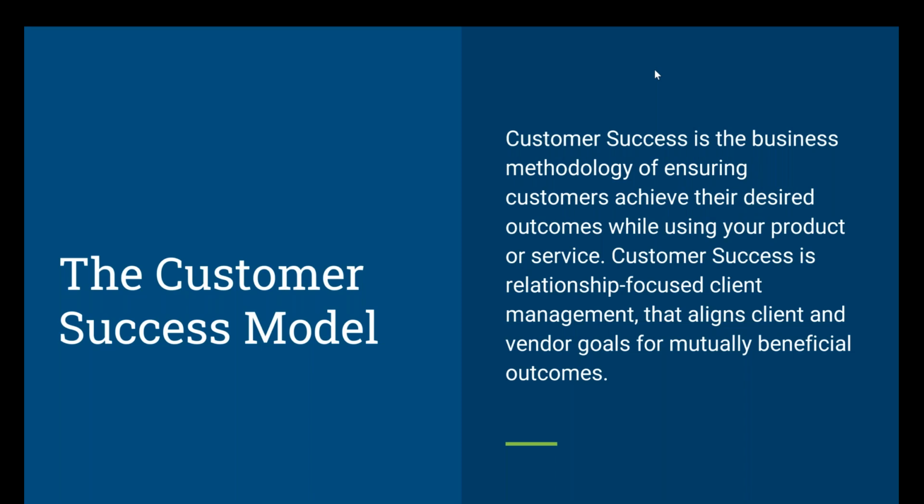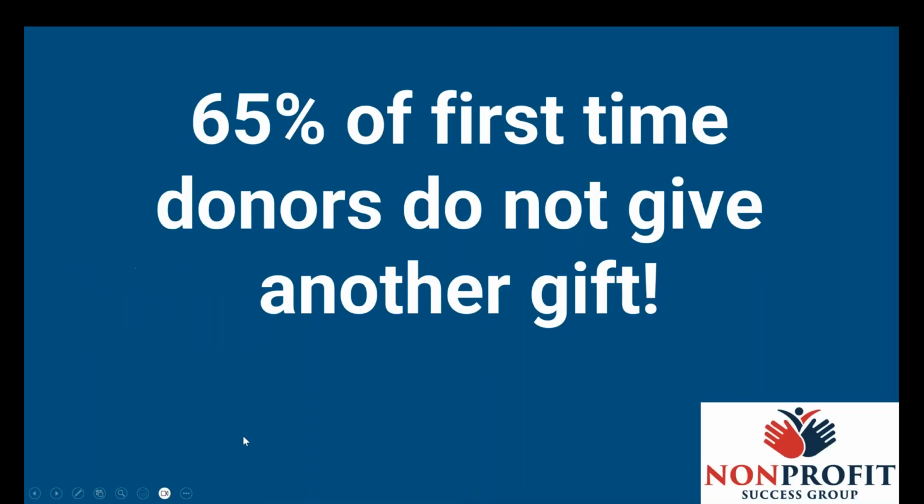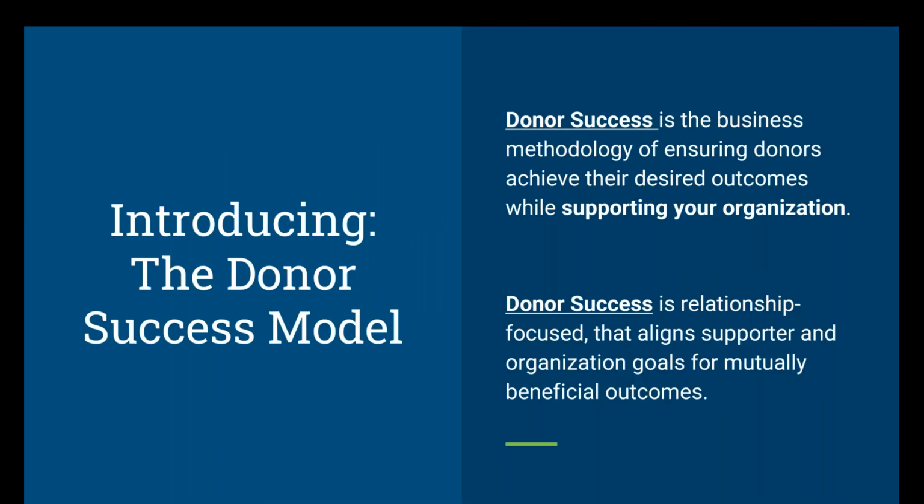So when I saw this number of, 65% of donors don't give a second gift, it dawned on me that this methodology of customer success really shifts well into donor retention. And it may be a way to turn this number around. So introducing this donor success model. It's the business methodology of ensuring that a donor achieves their desired outcomes while supporting your organization.